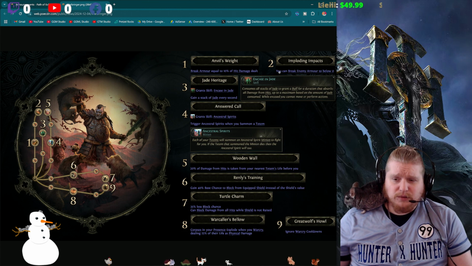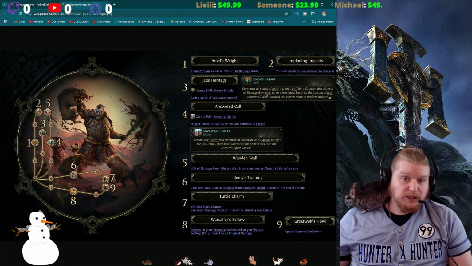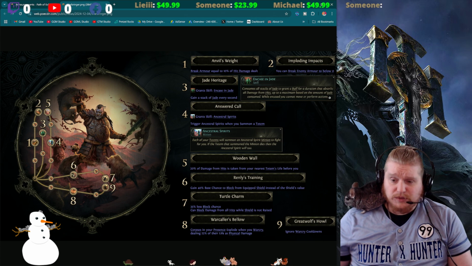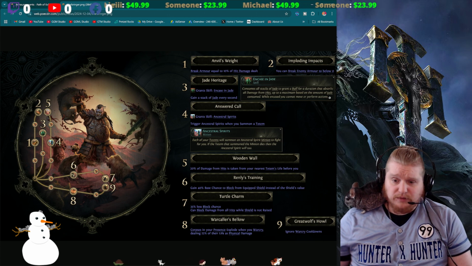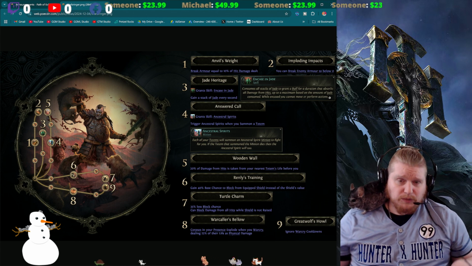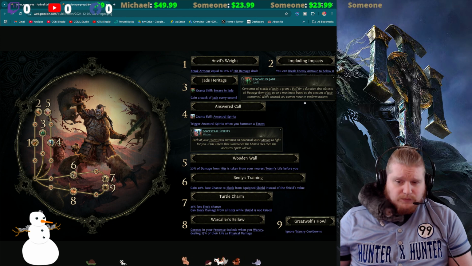Imploding Impacts: you can break enemy armor to below 0. Very interesting. I'm assuming that breaking an enemy's armor below 0 is kind of like how in Diablo 2 you could bring a monster's resistance below 0. So at 0%, they would take full damage, but at negative 10%, they would take 10% extra damage on top of your normal amount. So that is going to increase your physical damage past its normal value.